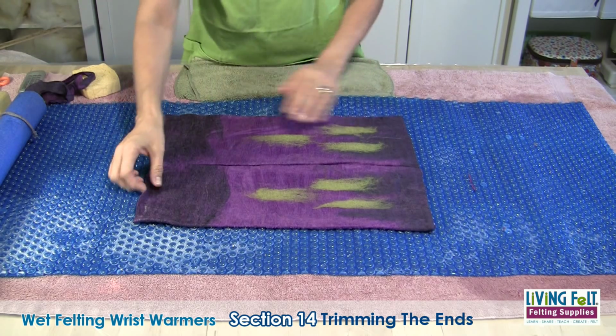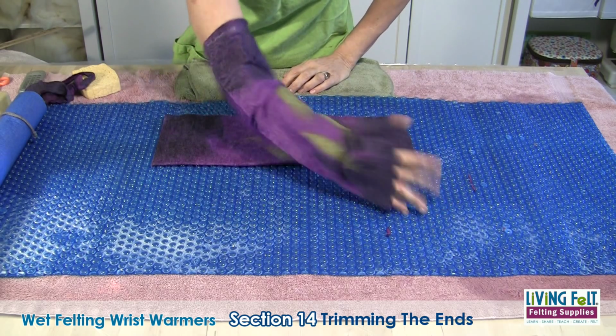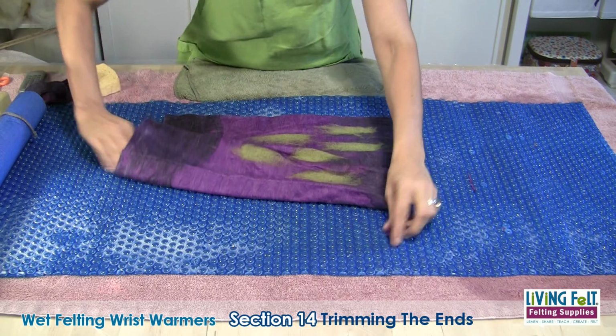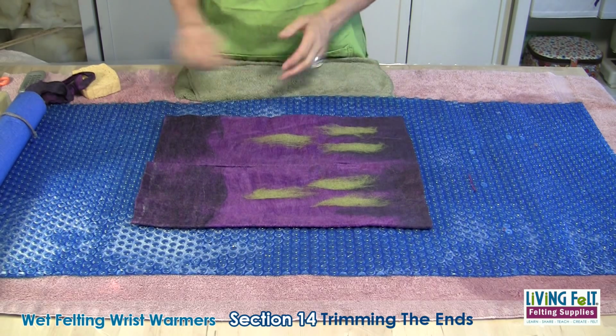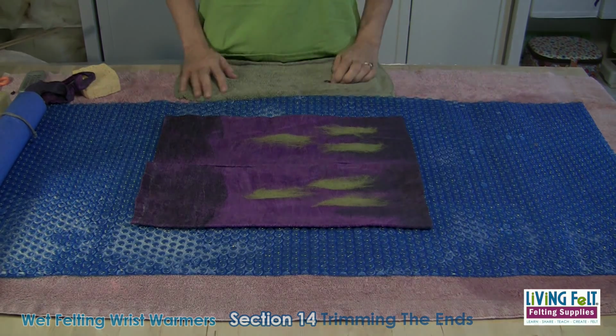We're going to do a lot more shrinking now, but you can see even at this point kind of how it's fitting. It's big, it's really loose and baggy, and so we're going to do a lot more felting at this point. I'm going to heat up our project and do some more rolling and more massaging.